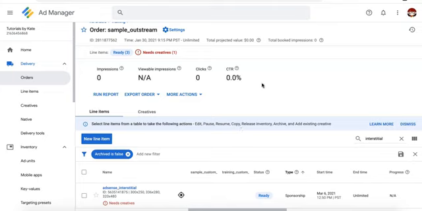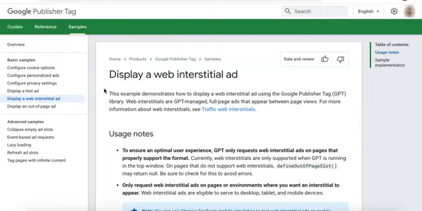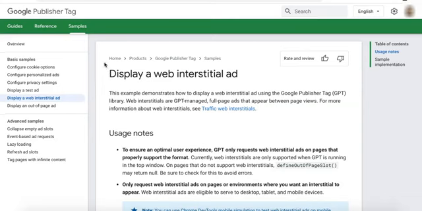And if this is the first time you created the order, there will be an approve button here that you need to click to set it live. At this stage, your Google Ad Manager setup is all set. Now let's go ahead and discuss the codes or the Google Ad Manager tags that you need to deploy on your site. I'm going to post the link to this code guide right here.